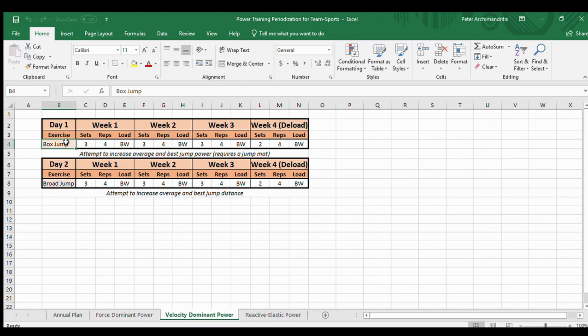So to start on day one with our vertical power exercise, box jumps for three sets of four, and we're going to keep the reps and the sets and the load exactly the same up until week four, where we have a deload and we reduce the volume by reducing the number of sets. So box jumps can be fine to do by themselves. We don't need to try and jump on the highest box possible. It's more important to just make sure we're jumping as high as possible and landing on whatever box is available, because we can still jump maximally regardless of the size of the box we jump onto.